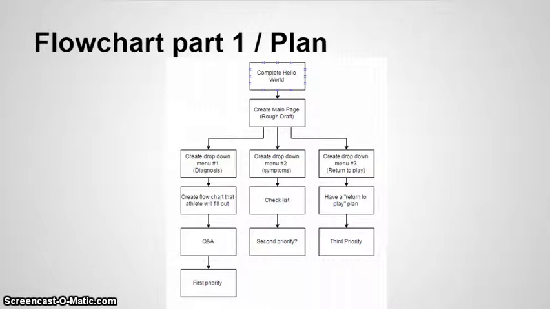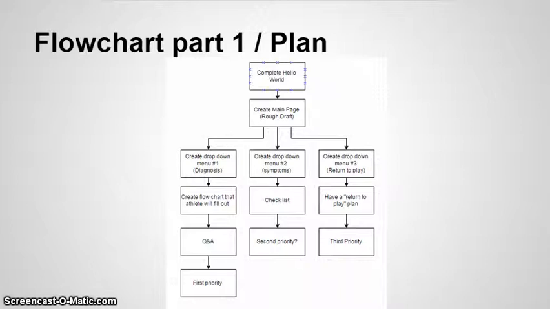So this is basically the outline of my project. I want to have different menus in my app. I want to create a drop down menu with diagnosis, so it'll be a question and answer type diagnosis. The user will be able to select yes or no to the questions required of them.